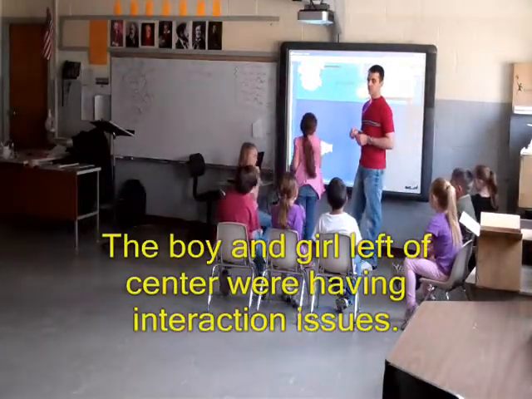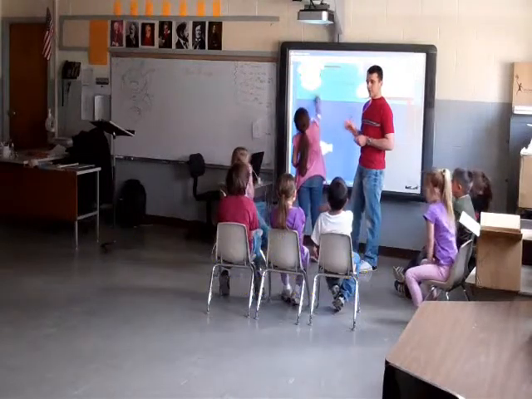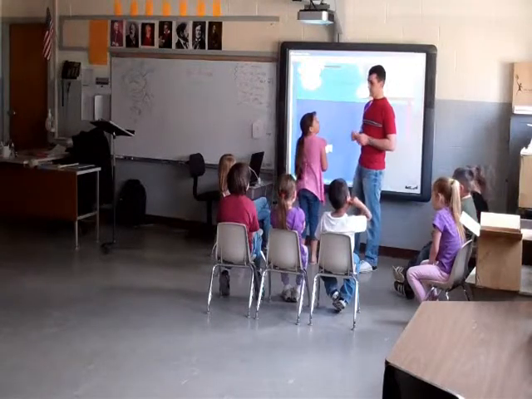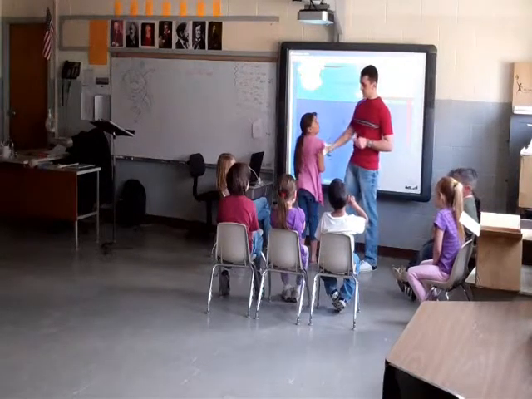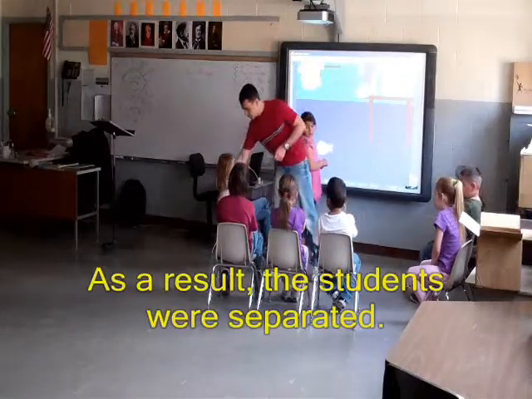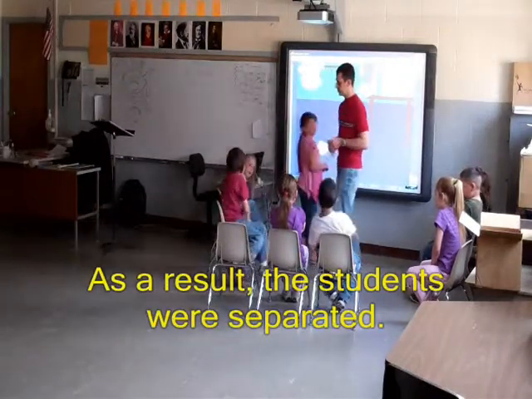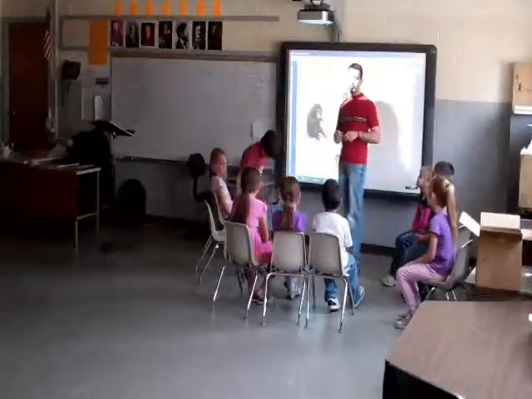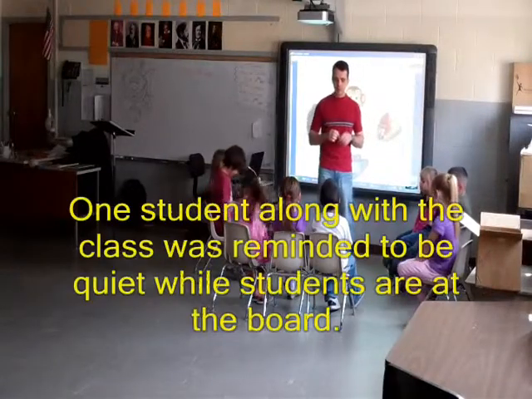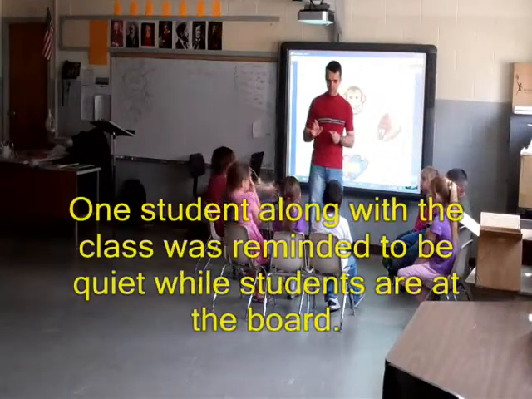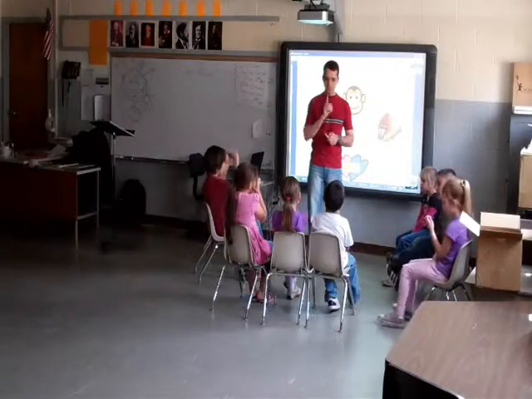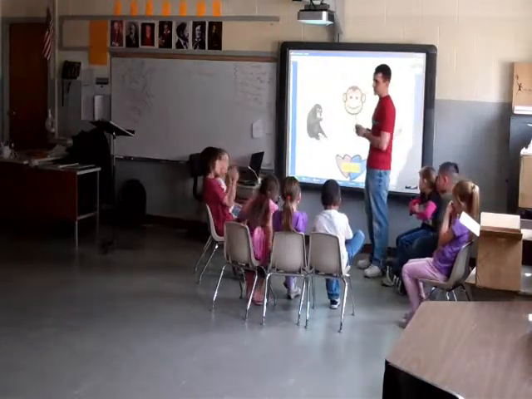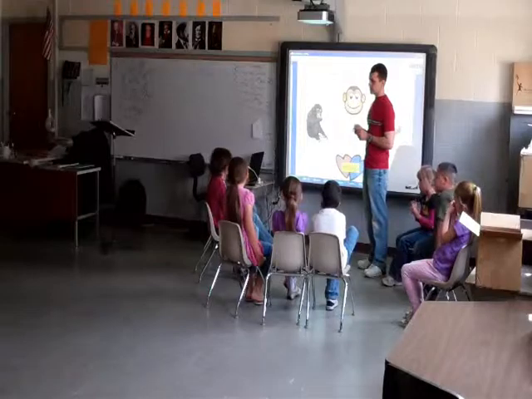I have an outburst between the boy and the girl left of center, so as a result I separated them. Now I have a chair in between the two. One student along with the class was reminded to be courteous to those up at the board here toward the end of class.